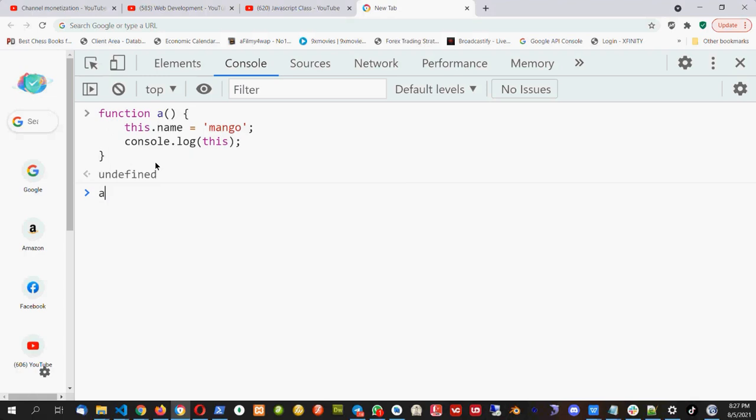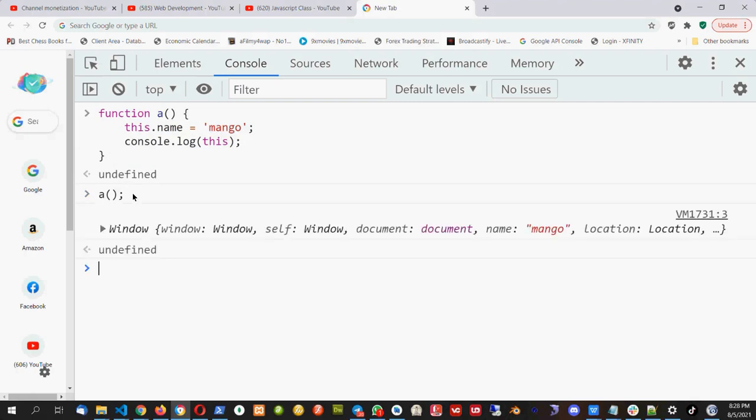Now when I press enter and I call the function, what do you think? Where does this name go? How can I access this name? Can anyone tell me how I will access this variable? Can I access it here directly, or should I go inside the function and console.log this variable to see it? Where should I access it? Whether inside A or outside A? If I access it inside A, how will I call it? And if I access it outside, how will I call it? Can anyone tell me?